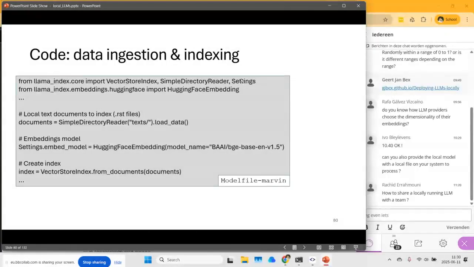As you can see, I also have a settings object, and the embed model is specified here. Then I create my index, and I'm going to use a vector store index from documents. I just feed it documents, and I get an index. So in total, 3 lines of code. That's it. It's very easy.